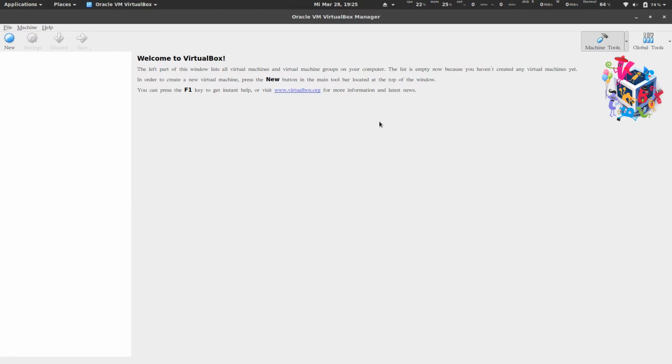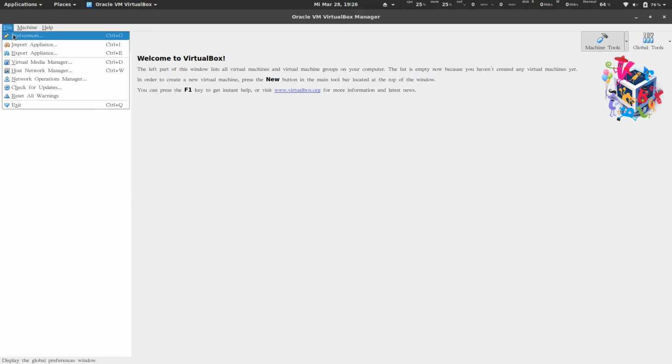Now, VirtualBox, which you can find under virtualbox.org, is available for Windows and for Linux as well. I will not cover the installation. The installation is very, very simple. On Linux, you just use your package manager and look for VirtualBox, and you will find everything there. On Windows, you just go to virtualbox.org and download the package, click next several times, and that's it. VirtualBox itself looks the same under Windows and Linux. What I'm showing you here is under Linux, but it will be the same under Windows as well.